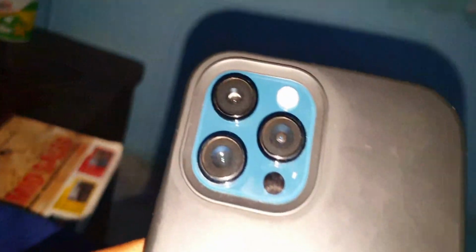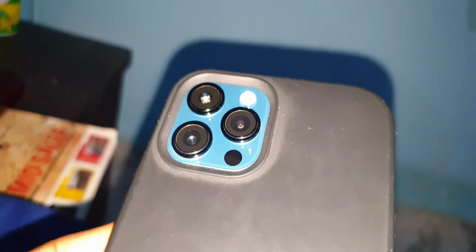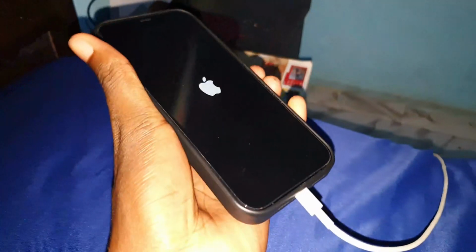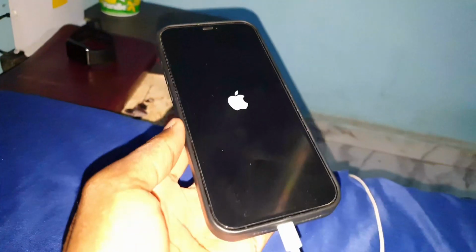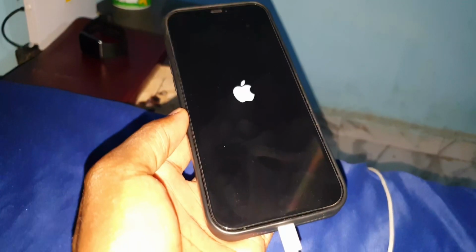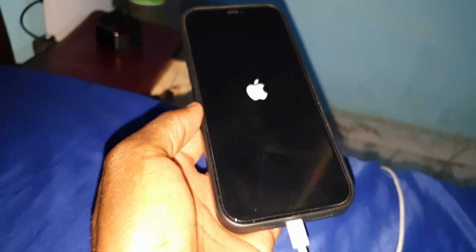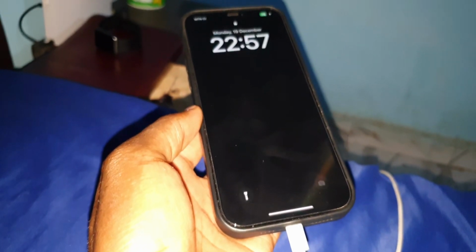Okay, as you can see, it's connected, the charger is connected, and my case is here. This camera is working very well. Nice. Now click on the power button to turn on this thing. Welcome back.